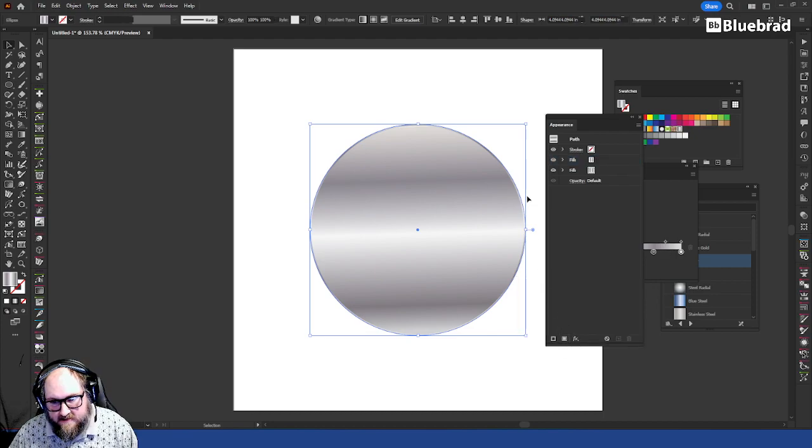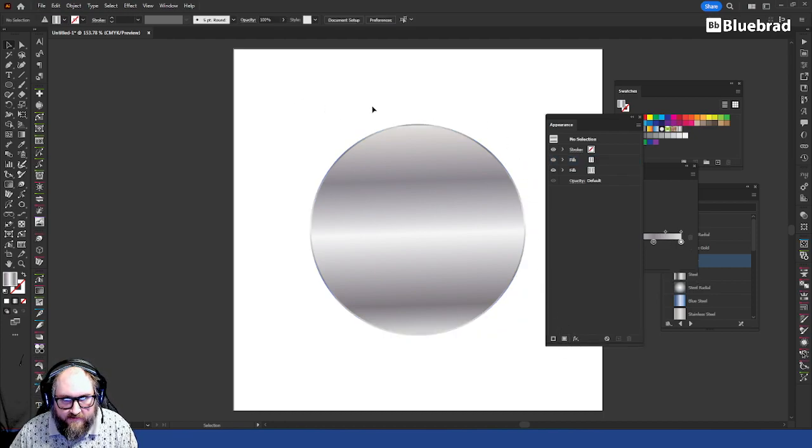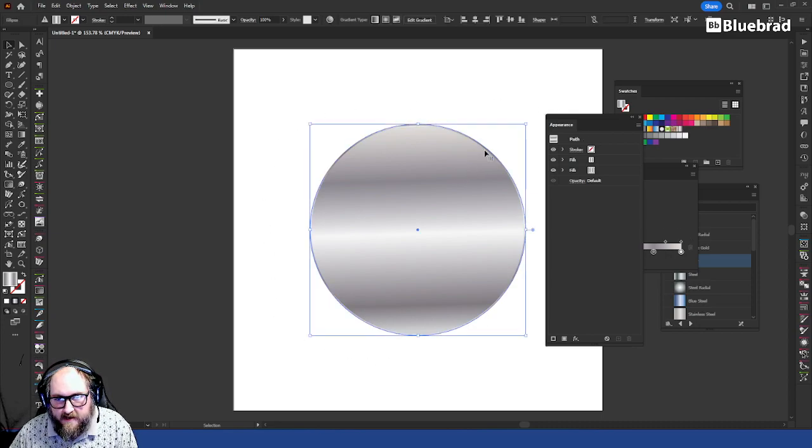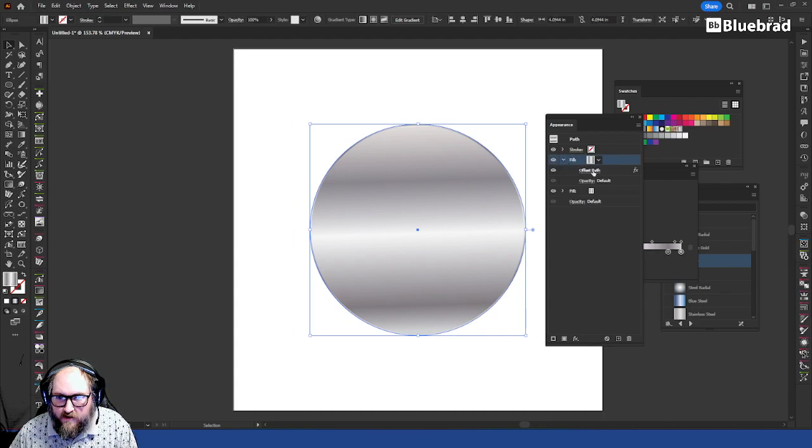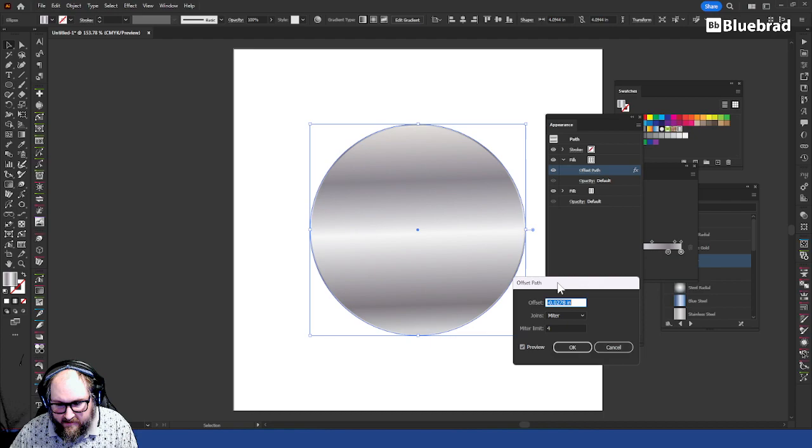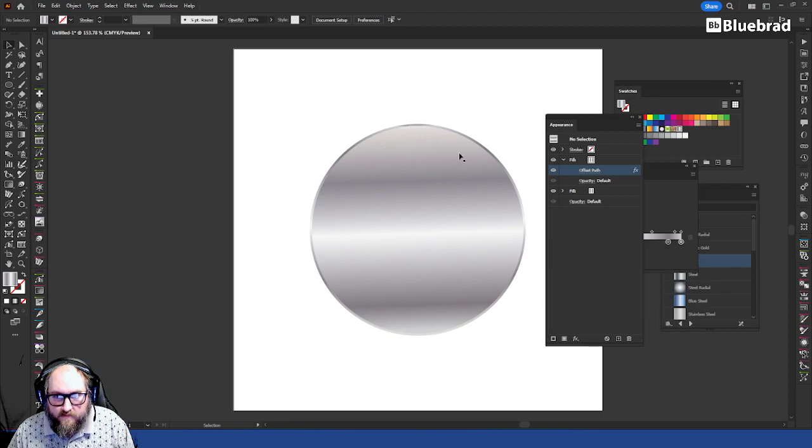So what that did is, if you see here, when I deselect it, you get a very soft edge around the edge of that gradient there. Now you could come back in, select this, drop down the little arrow here if you need to add or modify your points here. So you can always do -3 PC for 3 points. Because in here, if you want to convert, you can actually type IN for inches, CM for centimeters, and MM for millimeters, or PT for points. So when you do that and hit it, it will convert from points to inches, or inches to millimeters, or inches to centimeters, whatever you have set up in your ruler.